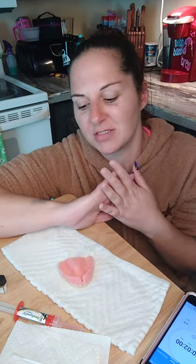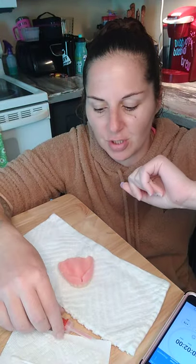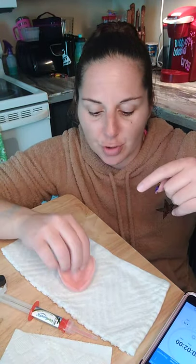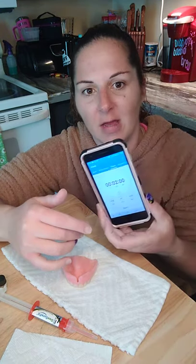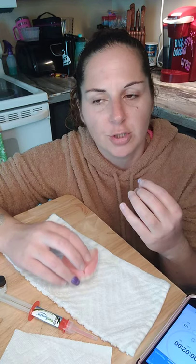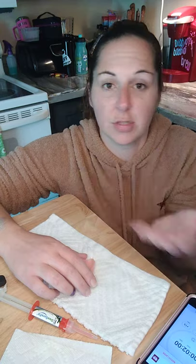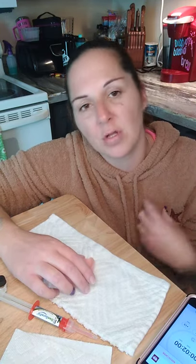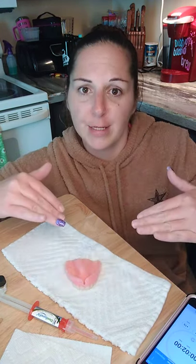But yeah, I'm going to teach you guys how to do this. This is the applicator. Also, I did want to let you know, I got a lot of shrinkage. This is a how-to to get started with their stuff. Sorry, I'm looking at my timer. You might need extra silicone. So when you first do this, don't be like, oh, it's not working or it's still too loose. That's cool, you might have to add more like me. I will do another video on how to add extra DentureFit when you need it. But this is just to show you how to get it going.